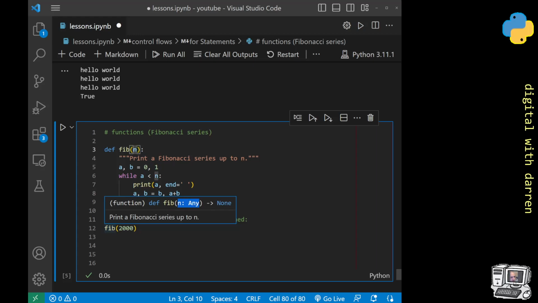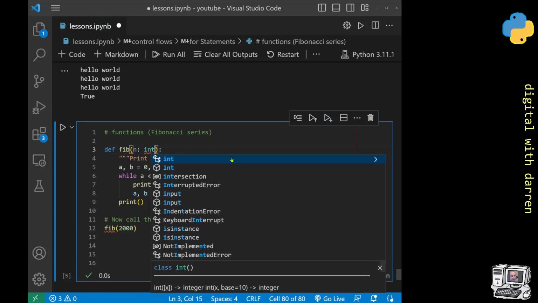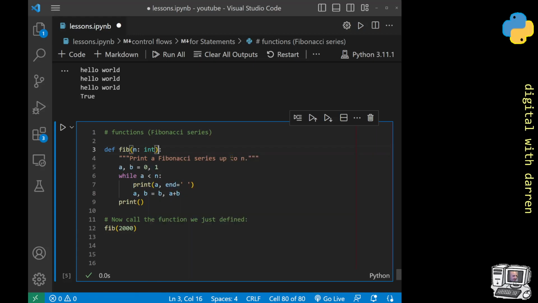We can put a colon in here in our function because we want to type hint to the user who's reading our code that we're actually expecting to get an integer. Now when we hover over this function again, we see that n is of type integer, and it's just a hint to the user. We don't have to do this. We could have just left n as any and checked that it was an integer. But it's quite nice. It's a type hint for the integer, and it doesn't have to be observed.